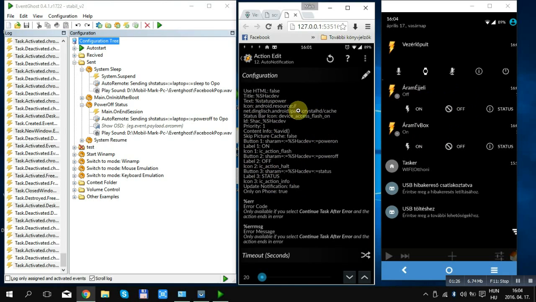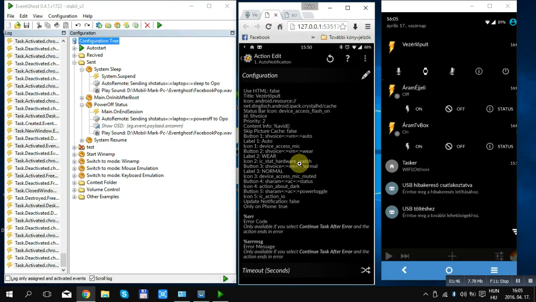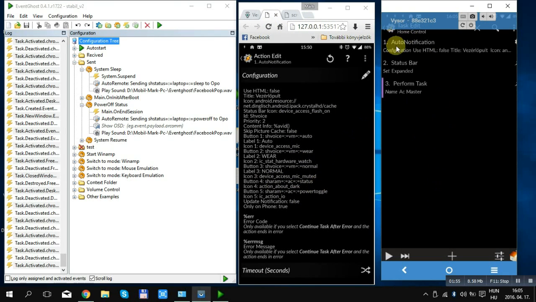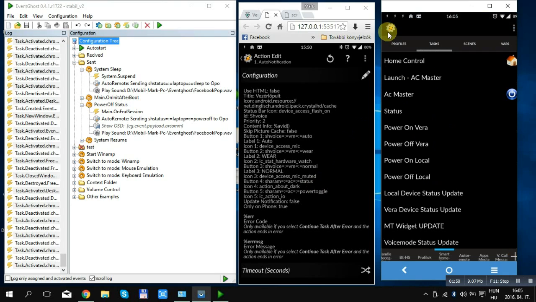As you can see, we got here smart home power variable, and the action, smart home power variable, power off action, smart home variable, and status action. In here, in the control panel, we got only AC for power, and one status and one power toggle. So let's take a look at what's getting triggered.